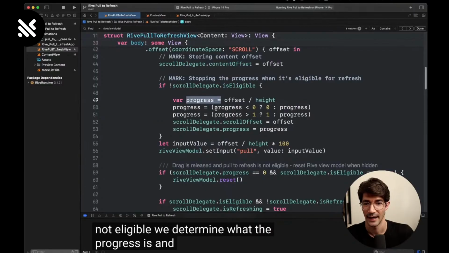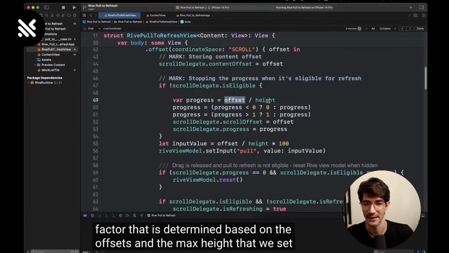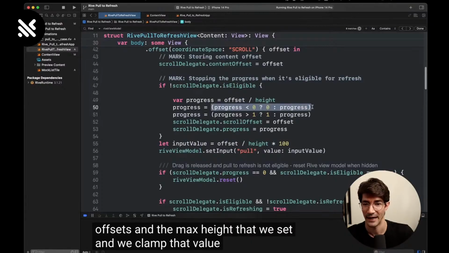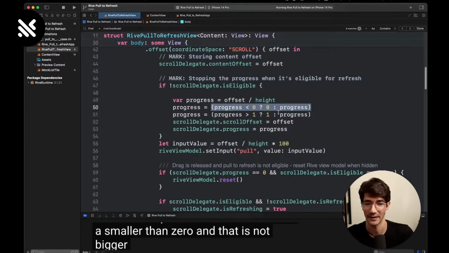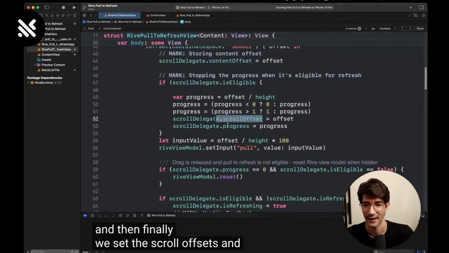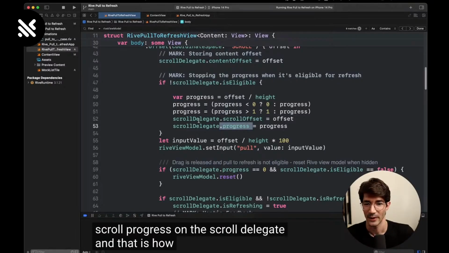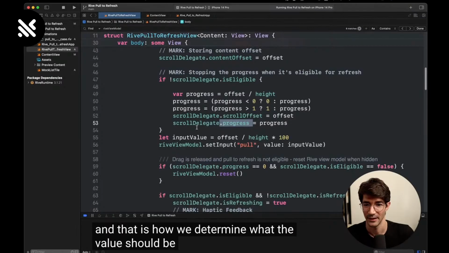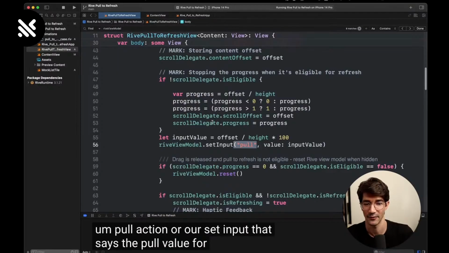And that's going to be a factor that is determined based on the offset and the max height that we set. And we clamp that value so that it's not smaller than 0 and that it's not bigger than 1. And then finally, we set the scroll offset and we set the scroll progress on the scroll delegate. And that is how we determine what the value should be for our pull action, or our set input that sets the pull value for our Rive state machine.